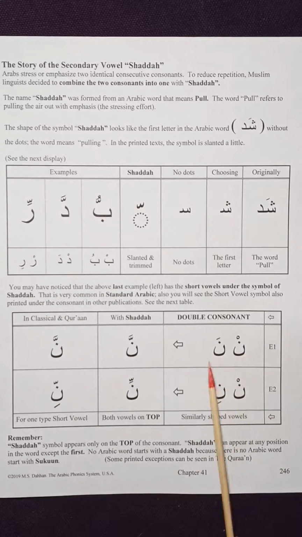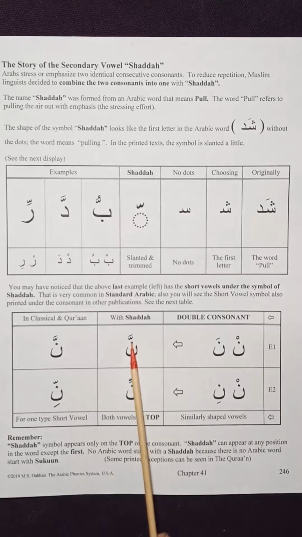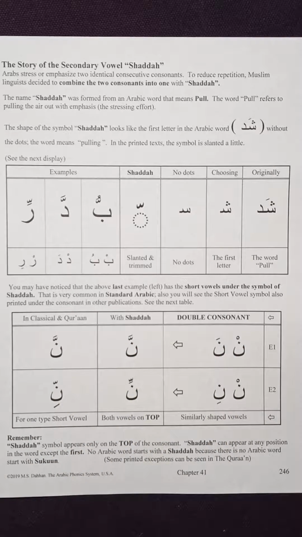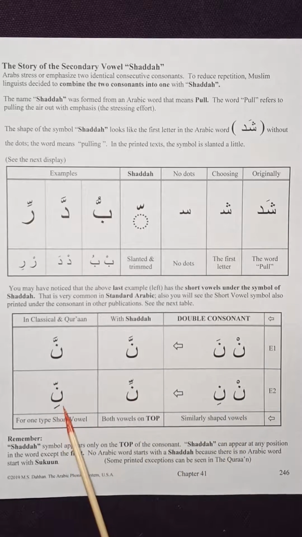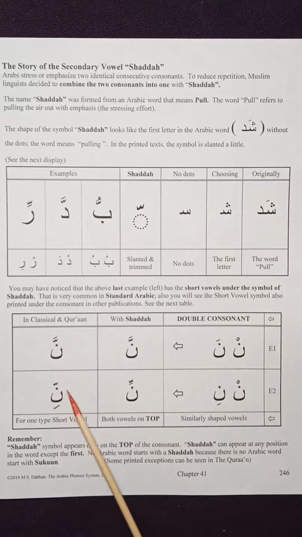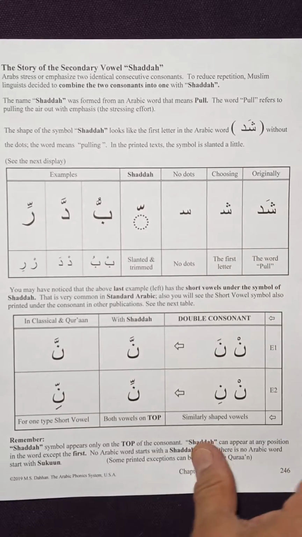We have something like this. We have a double consonant, the first with sukun, and then it's combined into this. And you will see it in classical here with Shaddah. Is the classical Quran different? Okay, I see why. And this one, you may see it like this, sometimes like the vowel comes at the bottom here. Remember, Shaddah appears only at the top always. Always stays on top. You will not see it under the letter, okay? We finish with this.